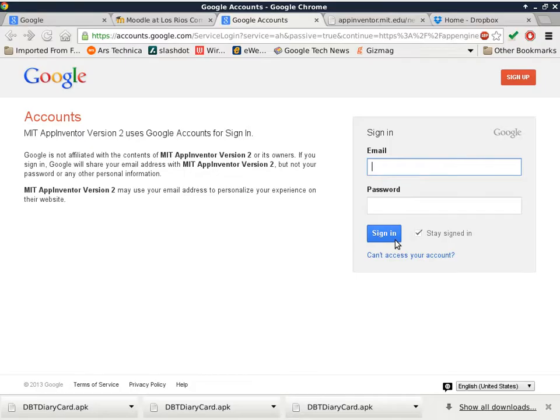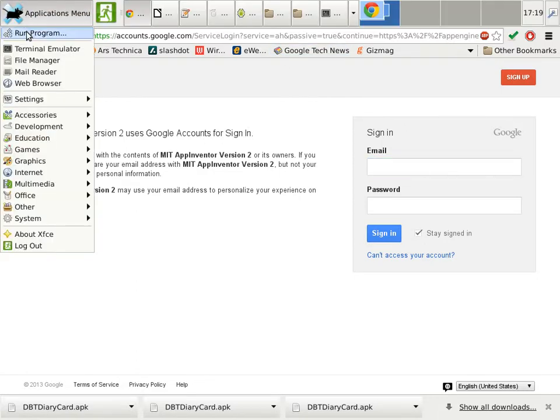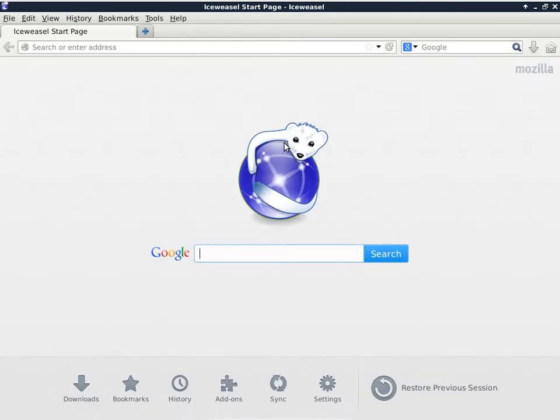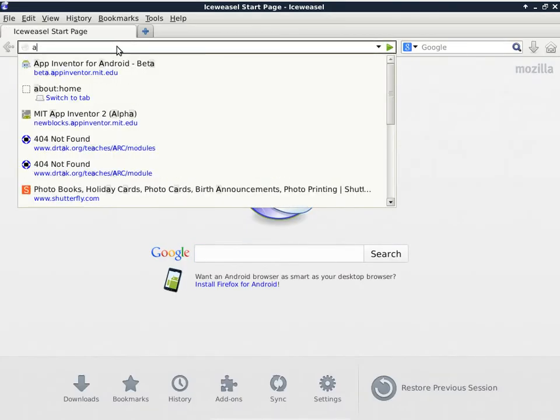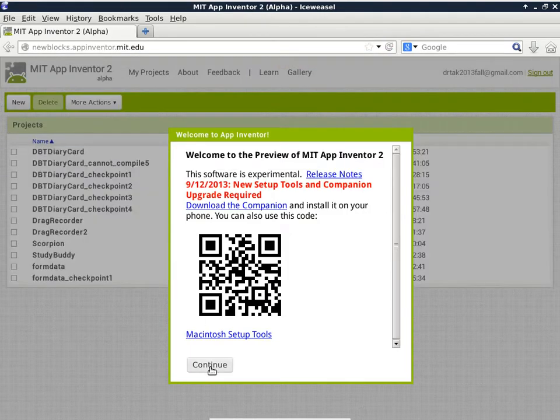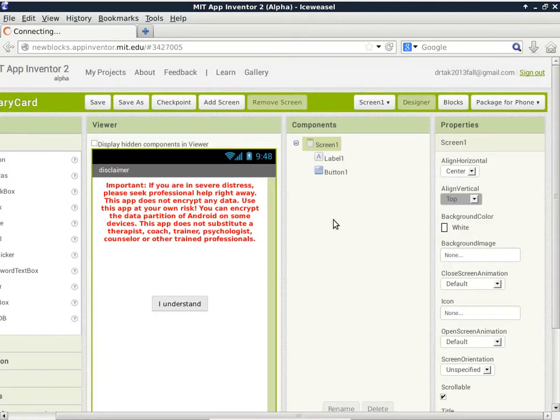It was there, then it just disappeared. I have to close the browser and then restart the browser and see if it helps. New blocks. Oh, okay. It stored a cookie. That's why I didn't have to sign in again. Yep, it popped up a little message.